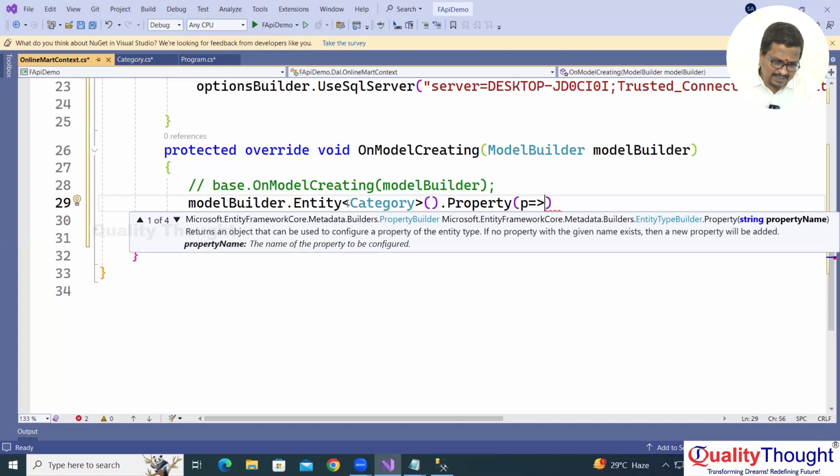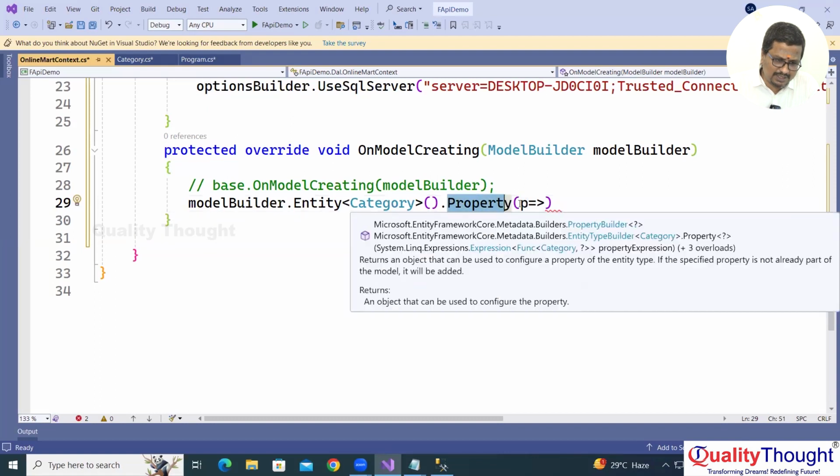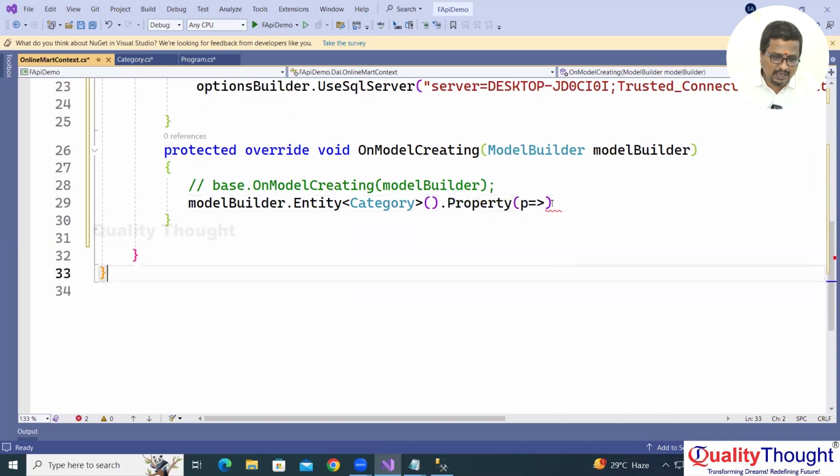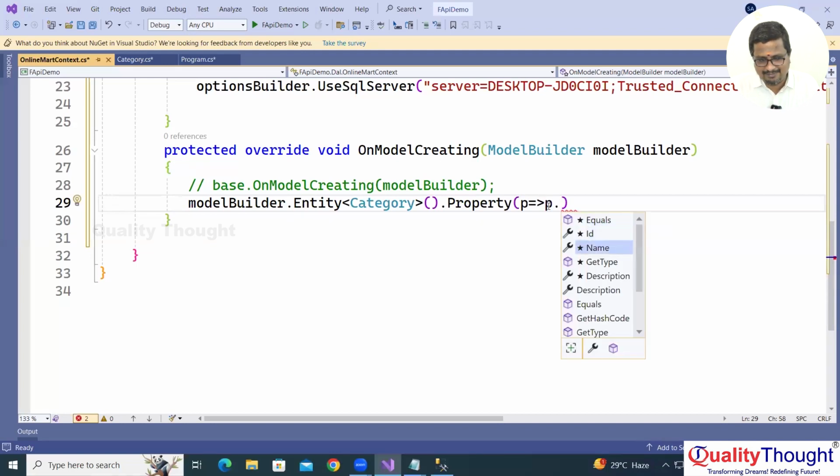Now from this category, the properties are taken and passed as input to this P. It is a lambda expression, meaning a single line function. For better understanding, we can say lambda expressions are one line functions. So now from this P, you are going to get the properties.